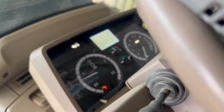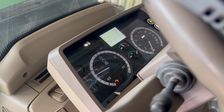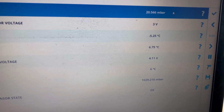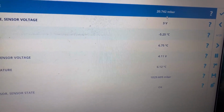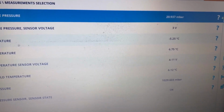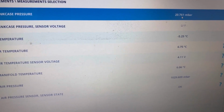Look, it's getting even higher, 20. We still don't have a fault code, but at the moment the fault code comes on the dash, it can definitely give us limp mode. It can reduce power and stuff like that. So you have to follow these steps. This is how easy it is to check with the diagnostics. Now the software is already read, and we can do the tuning job, and of course fix this crankcase pressure system.